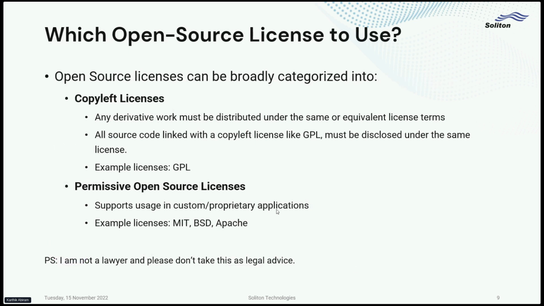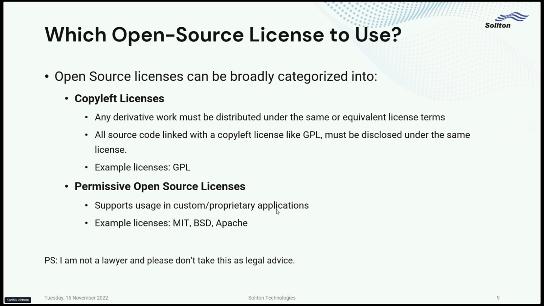Next, we want to do it in open source, right? But then the question comes up as to what open source license to use. So I'll just take a quick minute to talk about the two primary categories of open source licenses. One is called copyleft license and the other is the permissive open source license. Copyleft licenses are something like GPL, and the primary requirement is that any code that you are building on top of a copyleft license, or statically linking to a copyleft license, should also be disclosed as source code. But this may not be possible for all commercial and other customer oriented projects.